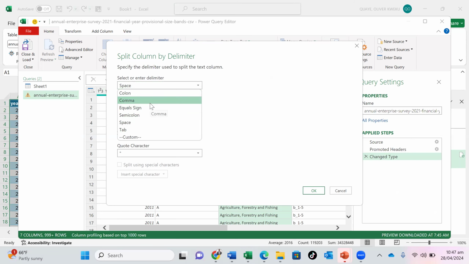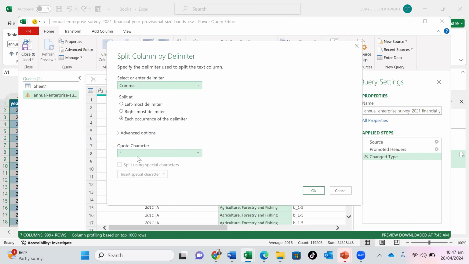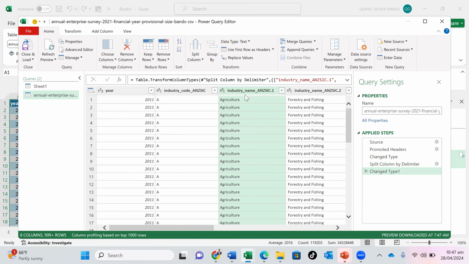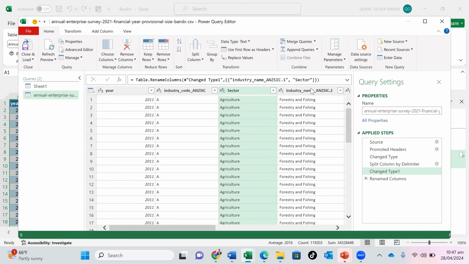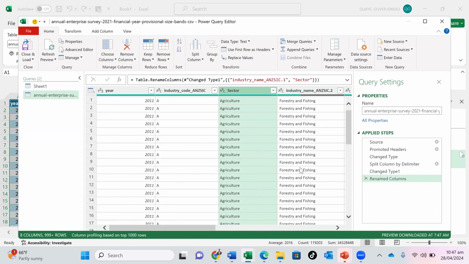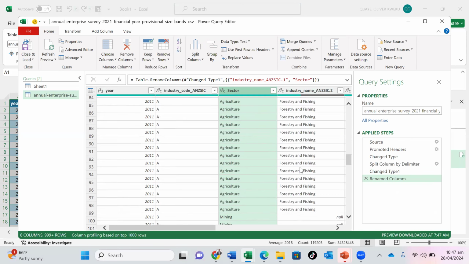By the comma, I'll click Enter. Because I separated by a comma, now I have agriculture here, and I can indicate this as sector, and I can leave the other as industry name or something like that, if I so want it to be like this.